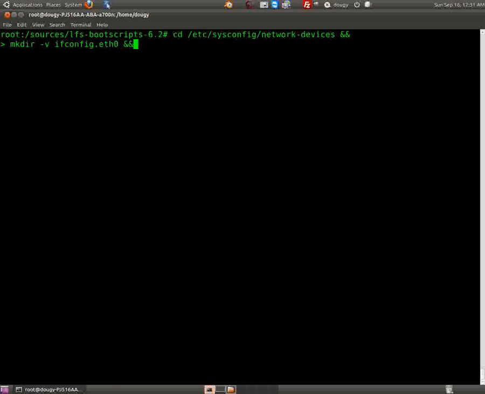ifconfig.eth0, and I'm going to cat into ifconfig.eth0. Again, that's a 0. IP version 4, EOF.